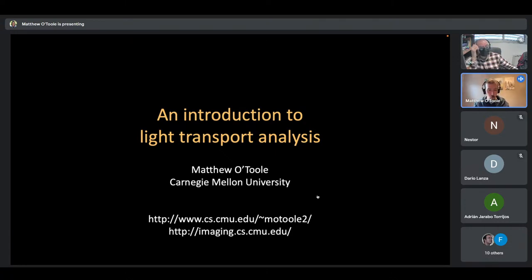We have a light and camera configuration. If we want to measure reflectance of objects, then we'll configure our lights and cameras in a specific way so that our transport matrix has a specific structure. If I want to understand what possible information I can extract from the scene, I would think first about the light transport matrix and everything that's contained within it, before I think about the type of algorithms that I want to use to actually pull out that information in an efficient way.